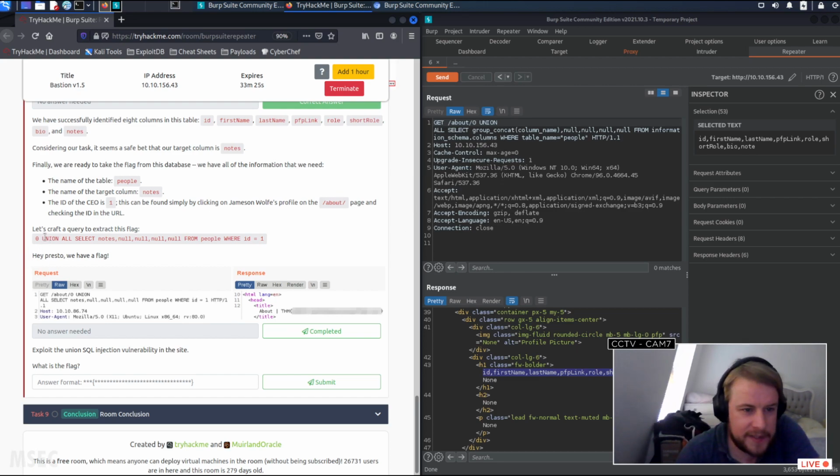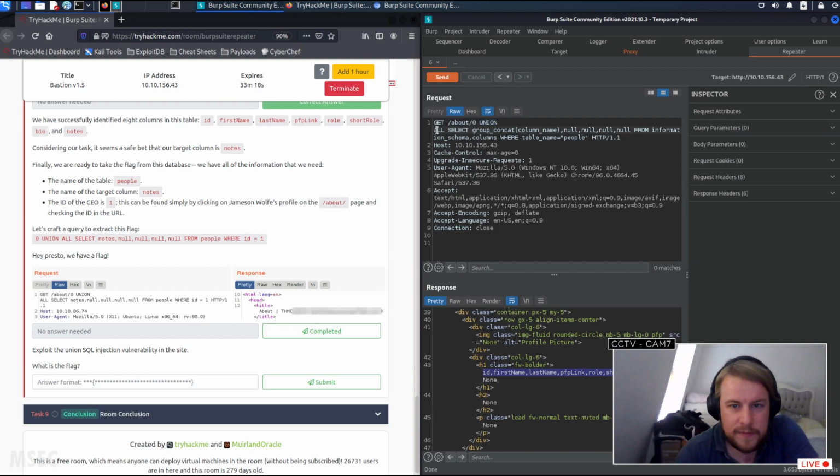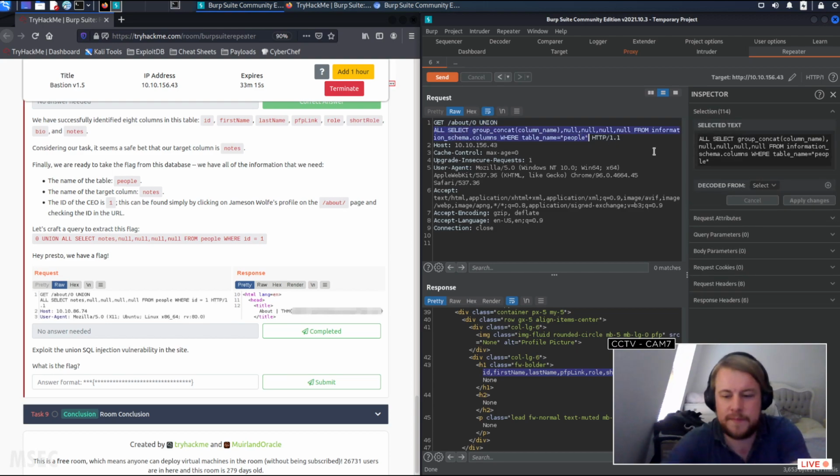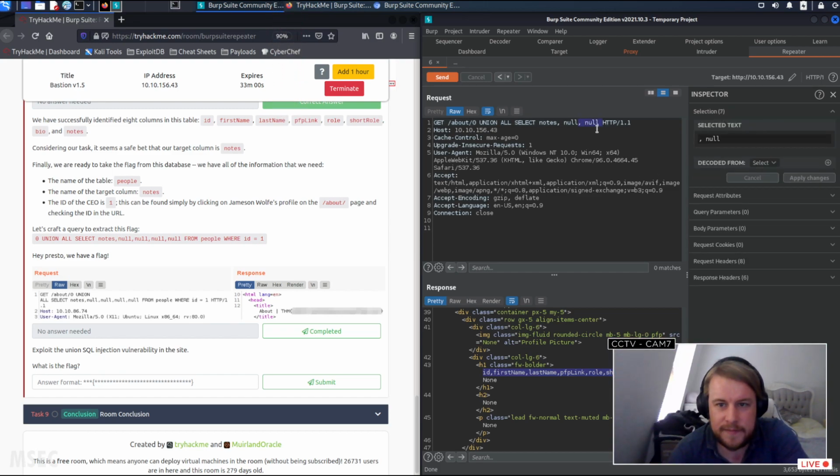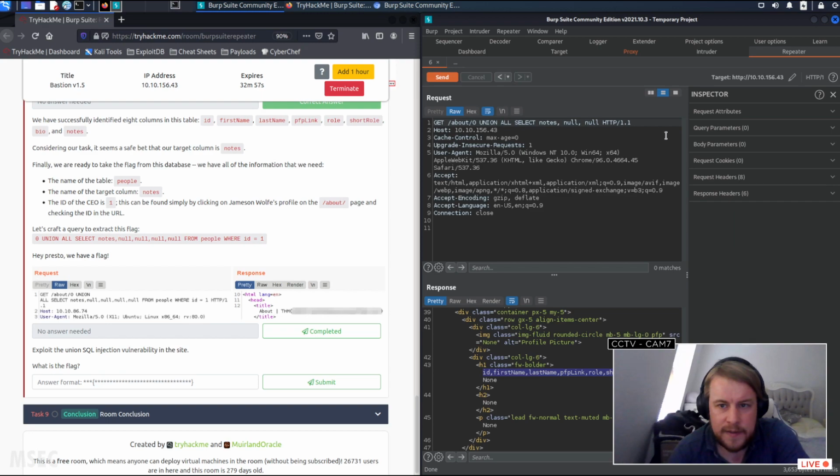Right, what we're doing. Oh yeah, so we're doing the SQL. So let's get rid of all of that. So we're unioning all. Select notes, and then null, null, I need a load of nulls. So notes, no, we need 8, don't we?